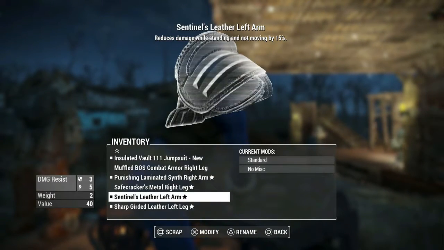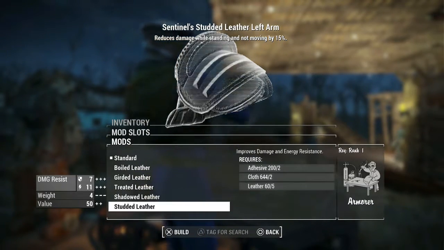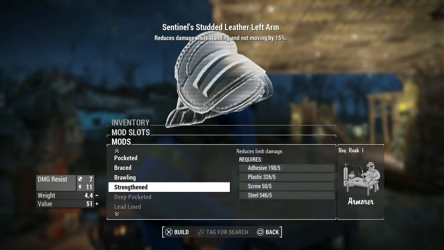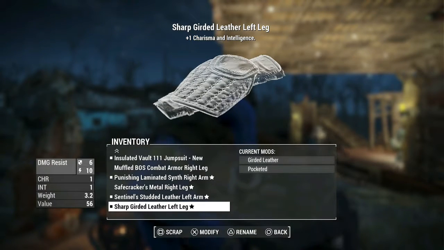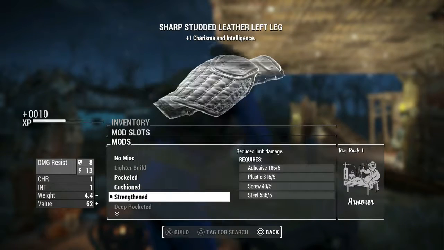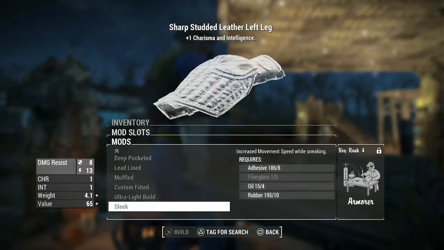And then we've got the Sentinel's leather left arm, which reduces damage while standing and not moving. Weird. Let's make it sturdy, just increasing resistances. Let's strengthen that one as well. Lastly, we've got our girdled leather left leg. Studded leather, increasing resistance. And one more time strengthened, so our limb resistance should be significantly higher now. We shouldn't be getting crippled so often.